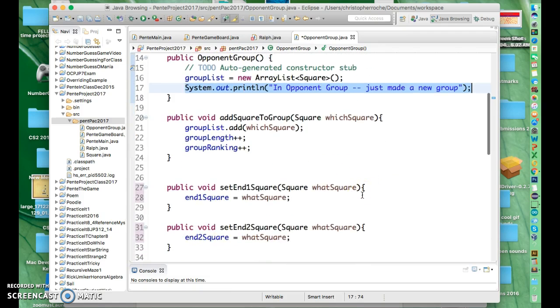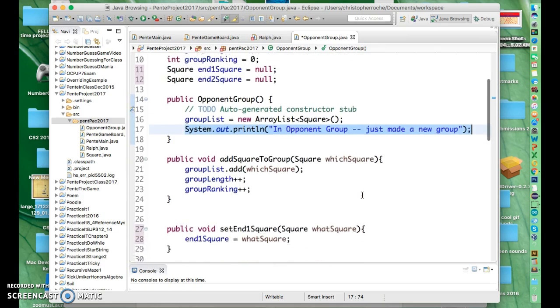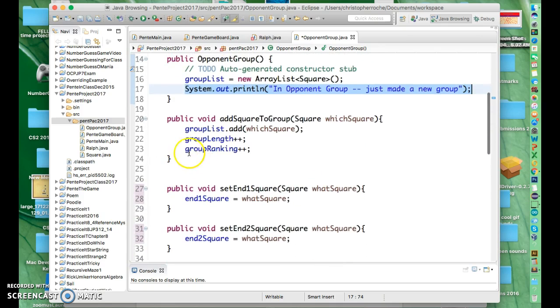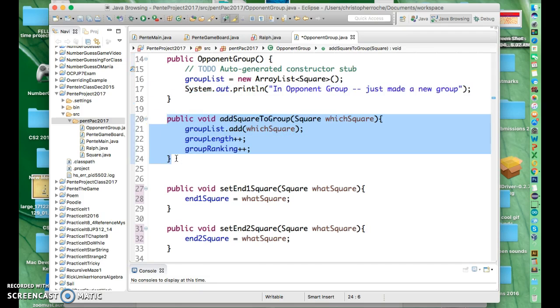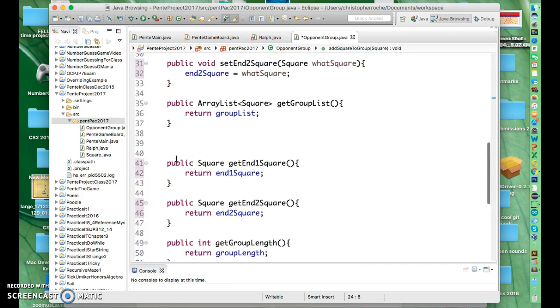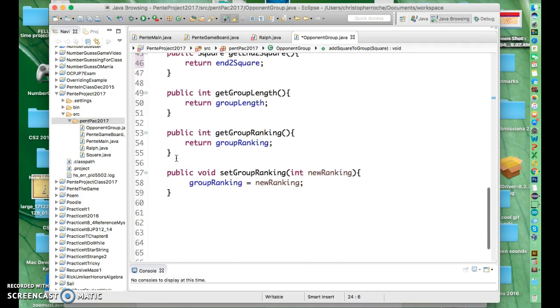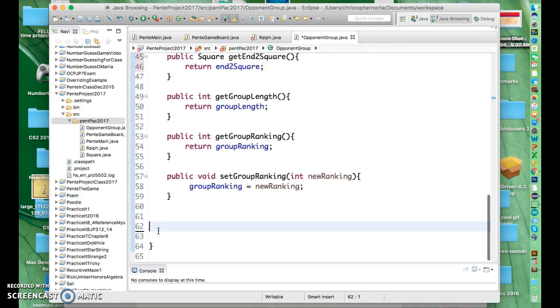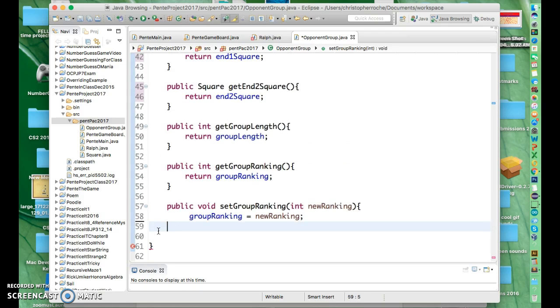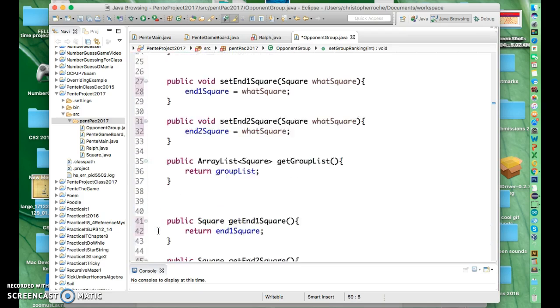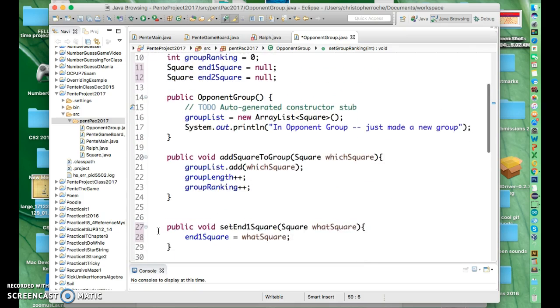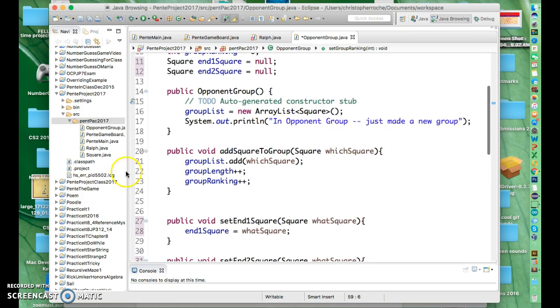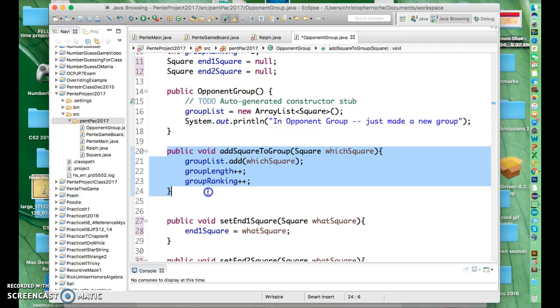So there are methods in here that I want to have and work with, and most of them are just setting things and getting things. I'll go over them, but that's kind of it right now. I'm working on this, and tonight I'm going to try to get it to work. But this is what I got. So what I have is something that's going to be able to add a square to a group.